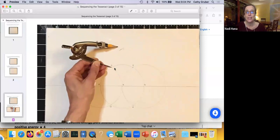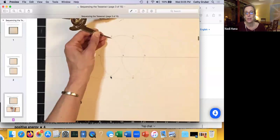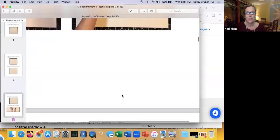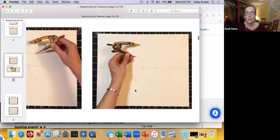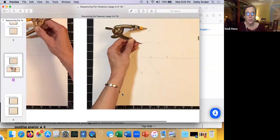All right, so D and E, now we're going to flip to the bottom and do the same thing from F and G, making a hash mark down on the bottom. It's the same slide. It'll get you an X marks the spot at the bottom, right? And then those are going to give you the coordinates.